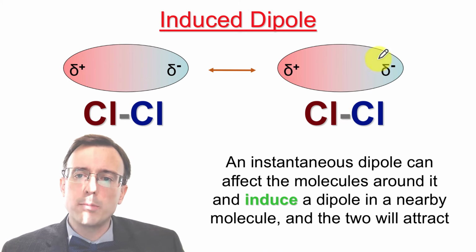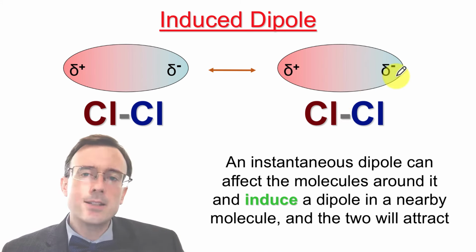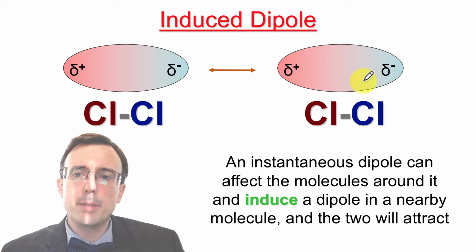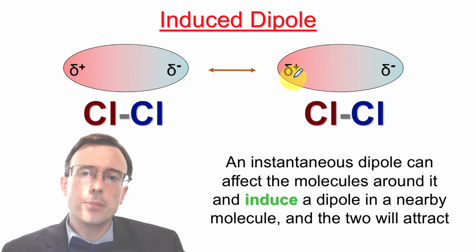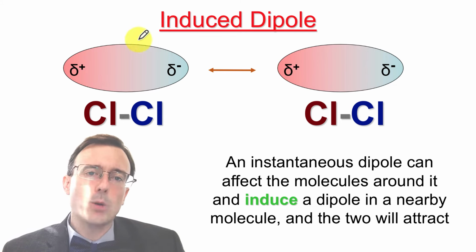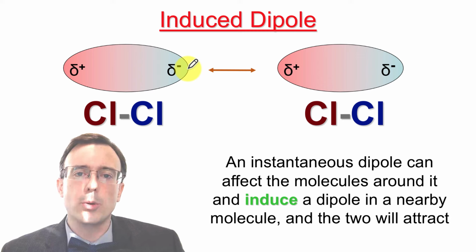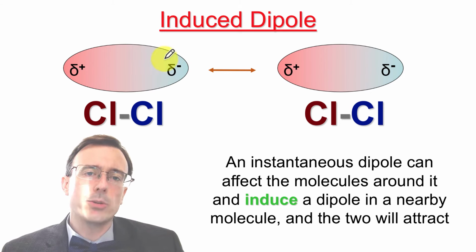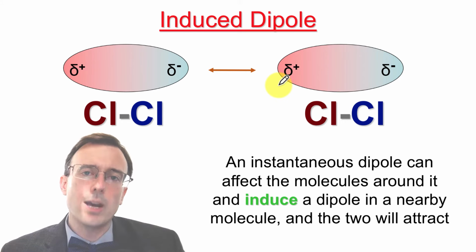For example, this chlorine molecule up here, which was normally nonpolar, has an instantaneous temporary dipole created within it simply because one or more of the electrons happens to be more on one side of the molecule than on the other, causing a partial positive on one side of the molecule. That partial positive on this side of the molecule affects its neighbor over here, causing the electrons from this molecule to want to approach the right side of that molecule a little bit more, creating a partial negative on this side of this molecule. And so you now have a partial negative here, which is attracted to a partial positive in this molecule. And so that instantaneous dipole and the induced dipole will attract each other, and those molecules will attract each other for a short period of time.